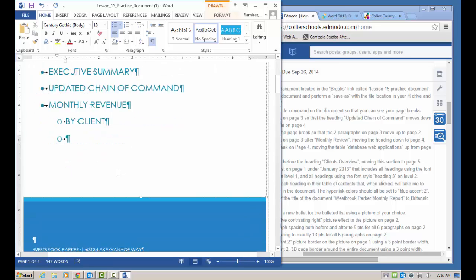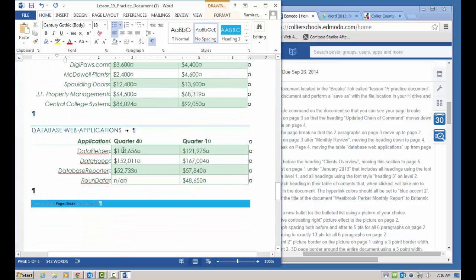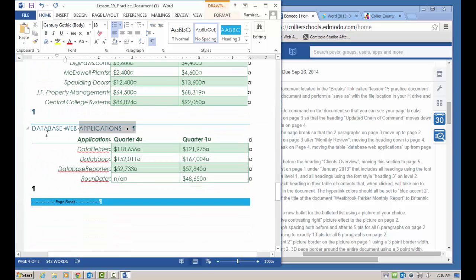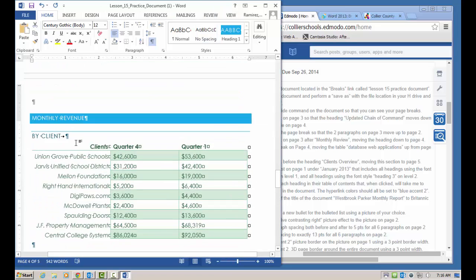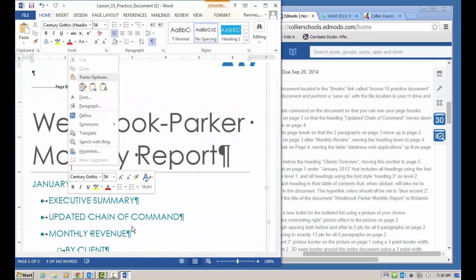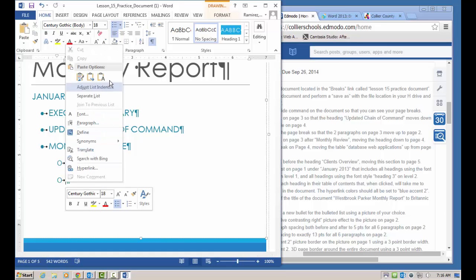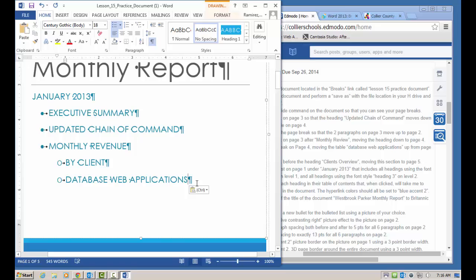Hit enter, keep it that way because I have another demotion of database web application. Copy, back up to the top. Oops, excuse me. Make sure if it jumps around that you get back to that spot because sometimes it may do that. Keep text only, we are good.